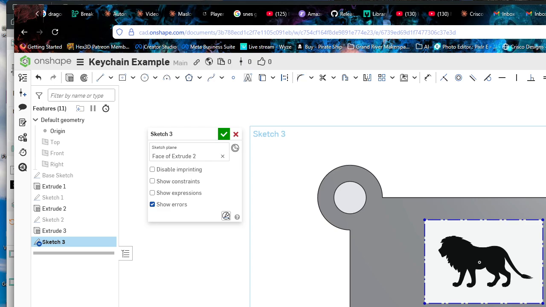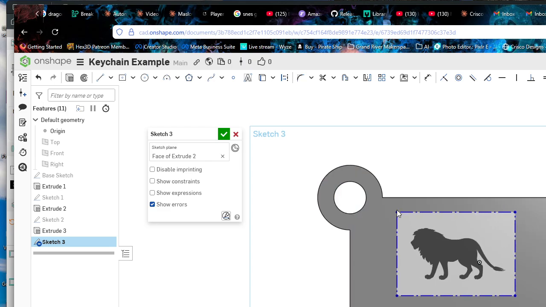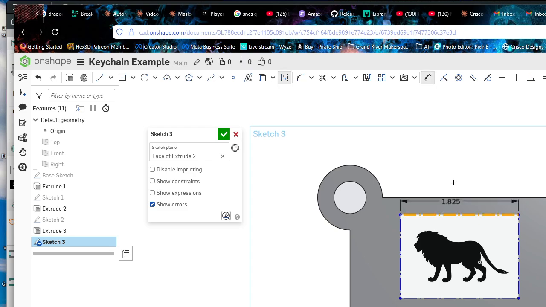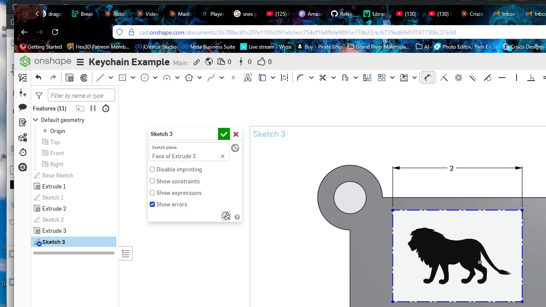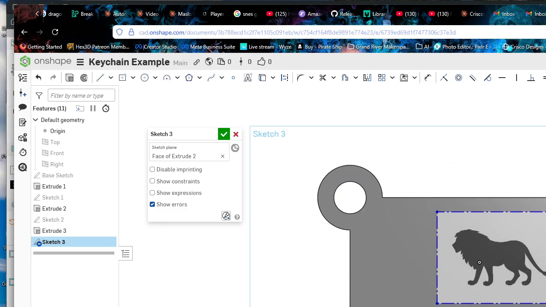We'll make it work. You're on the bottom side, and I'm going to show you how to transform and move your part once we make it. So I'm going to add a dimension to this line. I'll call it 2 inches. I don't know if it's going to let me define the height. Nope. Usually when you input an image, it locks the aspect ratio, so you only need to add a height or a width to the rectangle, and that will define it.